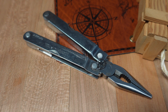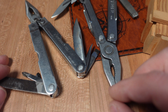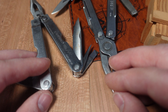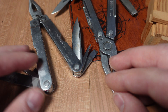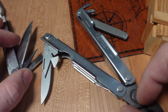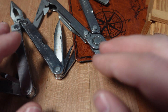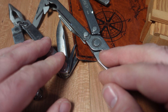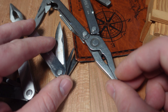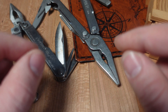For a bit of historical context — not long after Leatherman started, the U.S. Marines were looking for a multi-tool. Both Gerber and Leatherman entered the running for one of the first plier-based multi-tools for the Marines. Leatherman put up their Personal Survival Tool, while Gerber came out with what they called the MPT — the Military Provisional Tool. It looks very similar to the PST but has some differences. I have a video on this, one of the first I ever made on the channel.